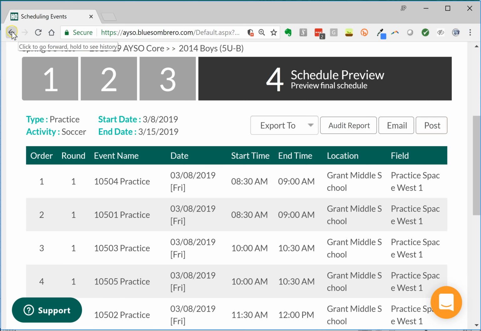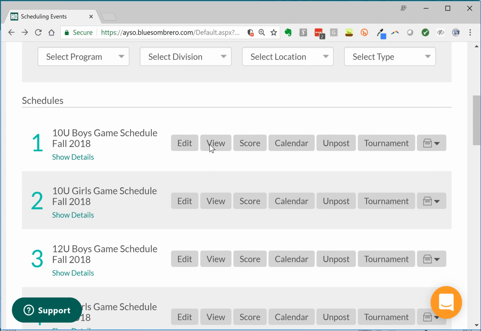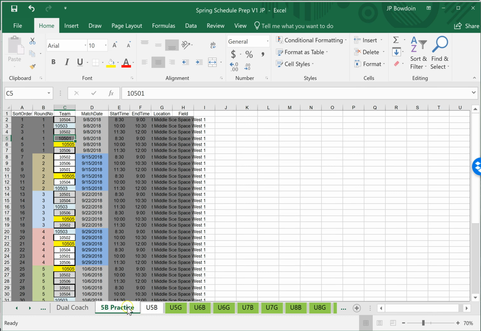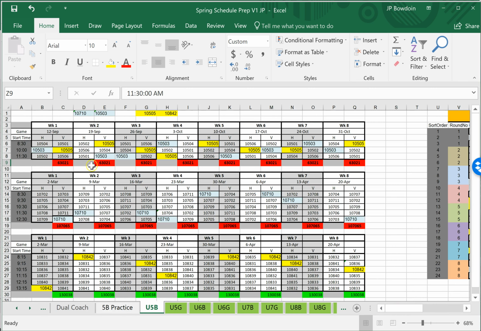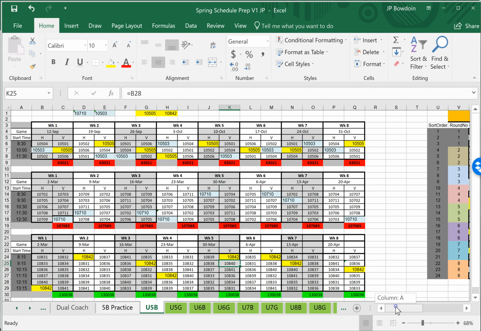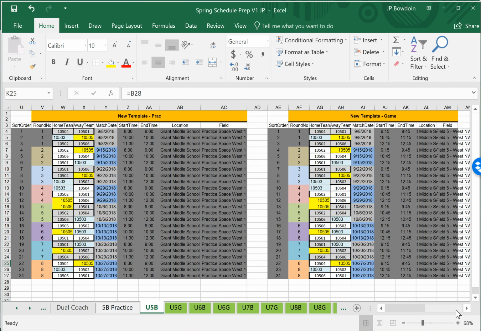So going back one, if I had to change an entire division, because there are just so many changes and I wanted to upload it clean, I can go back to my spreadsheet, make my changes here, resave them all the way back to the original template. This is a great place to do this because then we know that when we look at this in a view to try and deconflict the problems, we have our other divisions available to make sure that we're not causing any other issues there. Then we can recopy them over to our templates and then resave our templates as CSVs for the proper import.